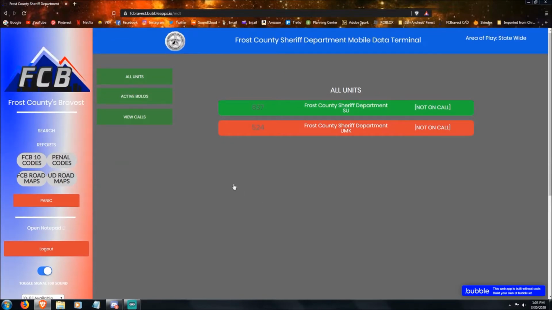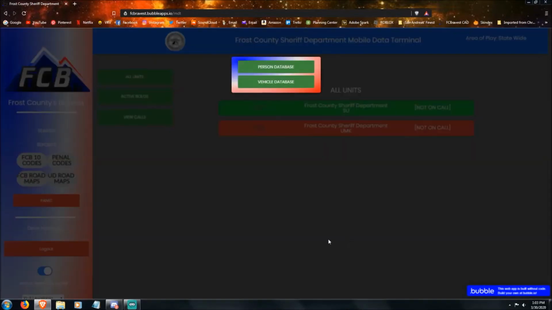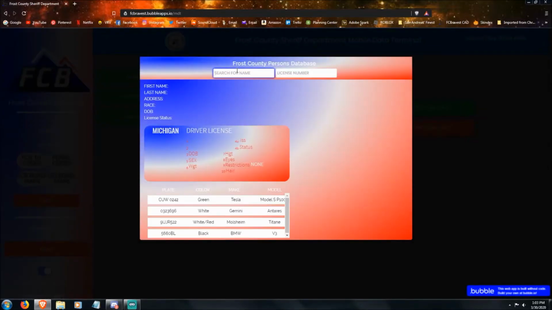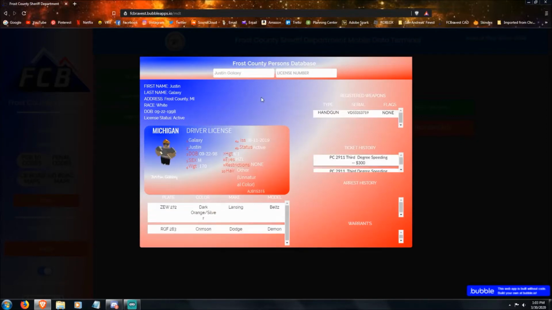Anyways, going into this, you can search up records for any civilian or vehicle. So for the person database, you can search up a person's name in here. For example, I can search up one of my characters, or you can also search by license number and whatnot.